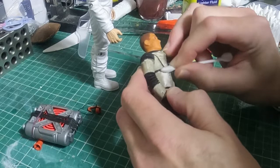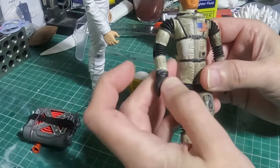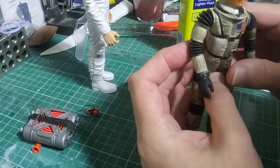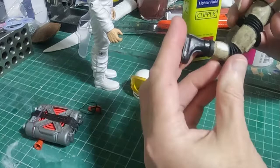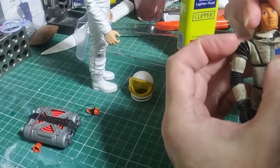Okay, so you can see before, after. This is new bold. So I think it's going to come up all right. I'm going to give him a good old going over and then we can come back. But as you can see, the legs tend to go, but this one's still okay. He can still move. The face is filthy. They do come off. Oh, shame that's all missing. But when he's got his helmet on, you don't see it.